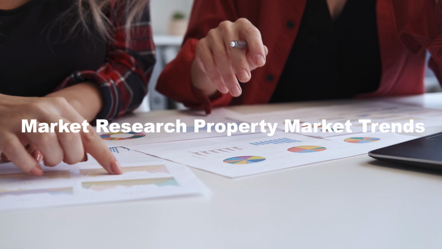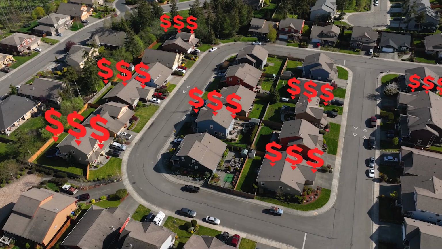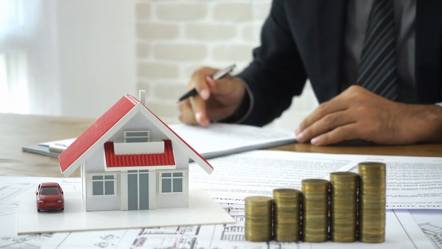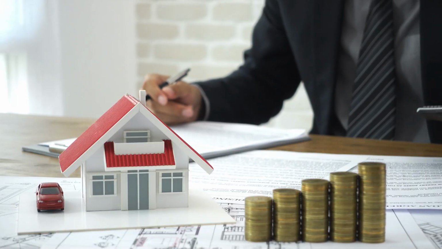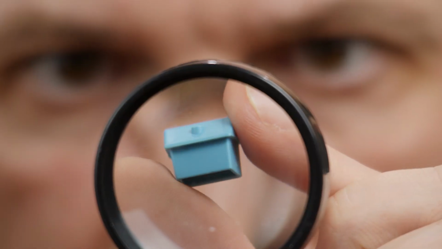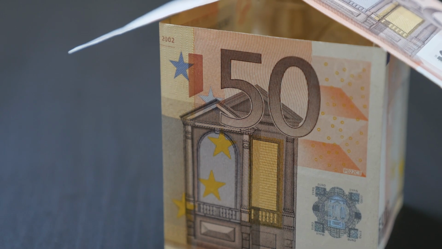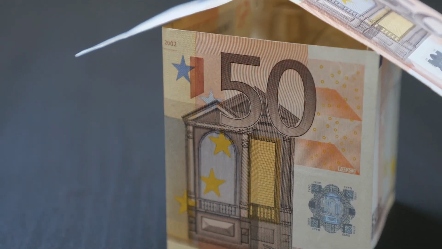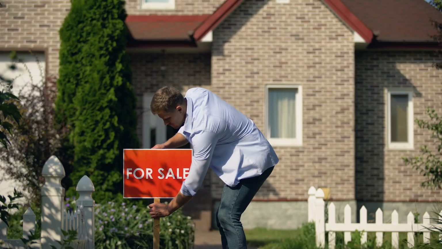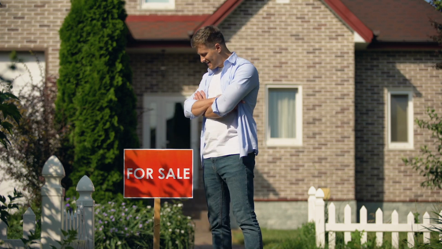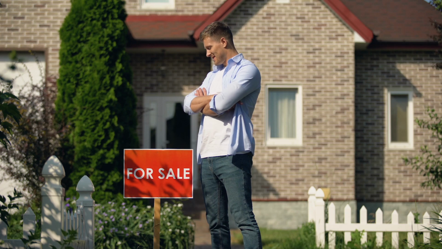Market research. Property market trends. Analyze market trends. Study local property market trends, including price movements, rental yields, and occupancy rates. Consistent price growth and high rental yields are positive indicators of a healthy market. Utilize local real estate databases, market reports, and insights from local experts to gather accurate data.